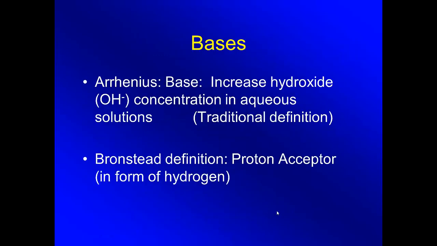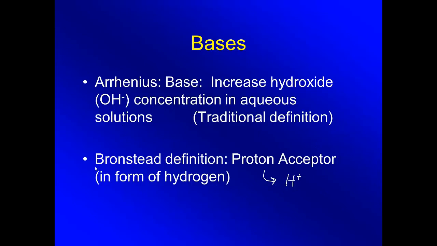So let's look again at the definitions by the two different names. With Arrhenius, and again, this is still for right now the easiest you're going to see. We will look at a few, and then next year AP will look at a lot more of the weaks that aren't the traditional hydroxides, but the majority of what you're going to see are these hydroxide compounds. And so if it increases that hydroxide concentration, that was the definition. Well, Bronsted-Lowry said, okay, let's make it a little bit broader. And so what it's going to be is the proton acceptor. Again, what's the proton? It's that hydrogen acceptor. And I'm going to show you some definitions. We're going to go through and hopefully make these definitions make a little bit more sense when I'm saying it's donating or accepting a proton. We're going to see some examples of what that looks like so you can identify it.